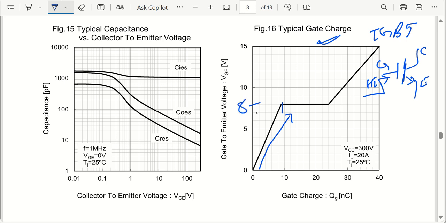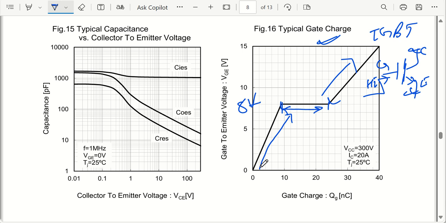Okay, so at 8 volt it has reached this much, but it will stay there only. And my gate charge will charge. So this is called a transition period, where my collector to emitter will not be actually working, they will be on the verge of working. And then after that you can see my gate to emitter voltage starts increasing, and my gate charge also starts increasing. All right, so this is how the typical gate charge characteristics is there.